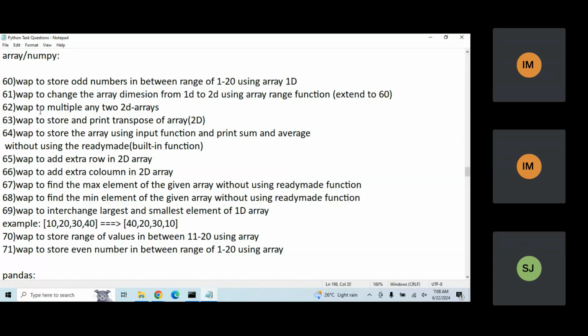And write a program to multiply any two dimension array. So transpose we have already done, so I'm going to change this.